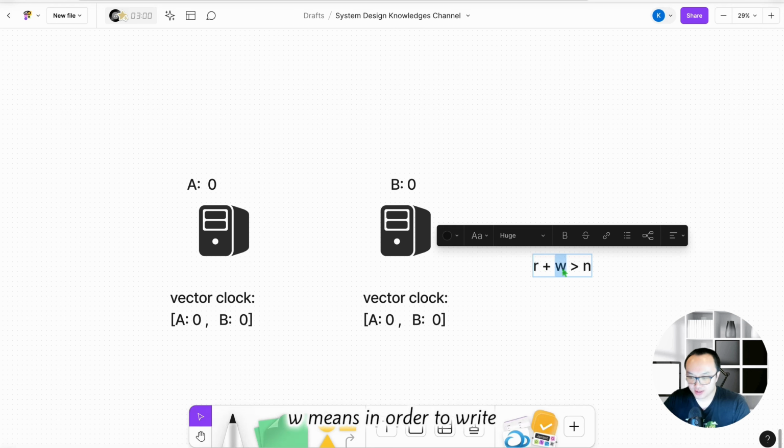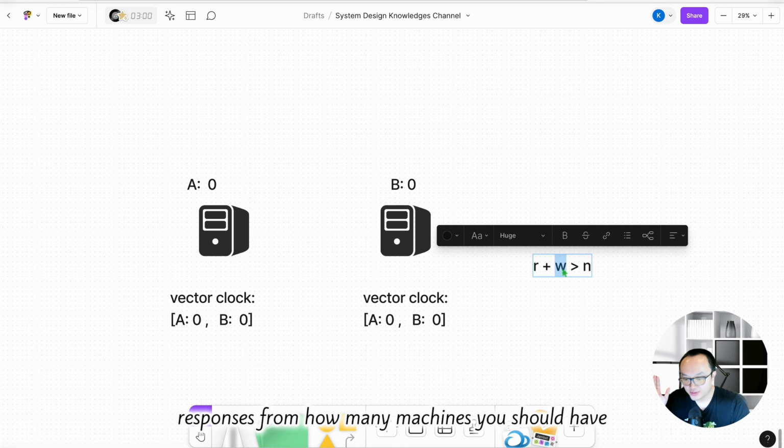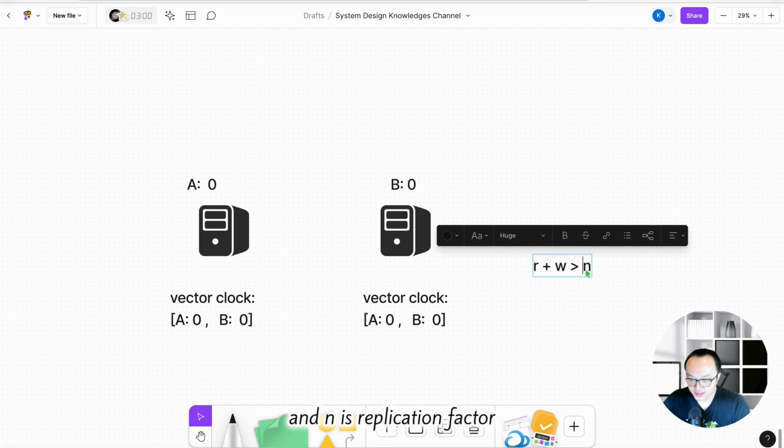W means in order to write data, how many responses from how many machines you need in order to consider the write successful, right? And N is the replication factor, which means how many machines you have in the replication.